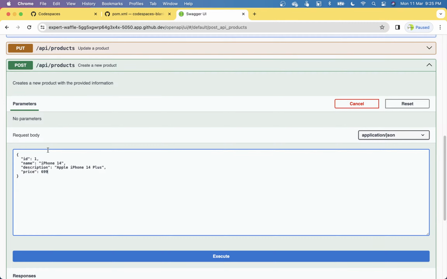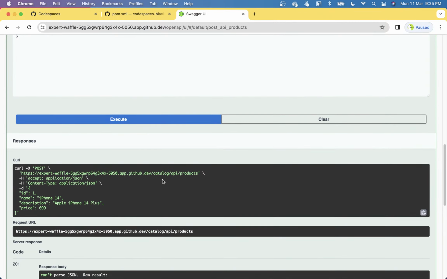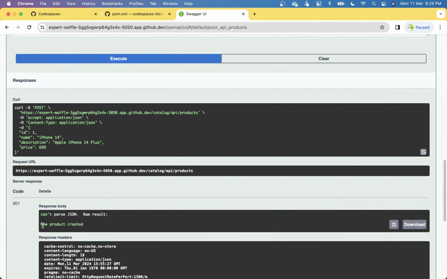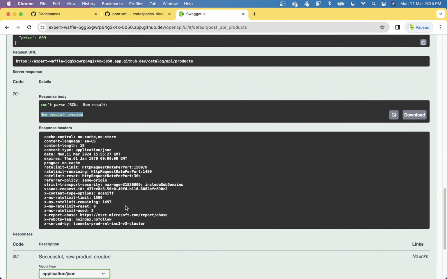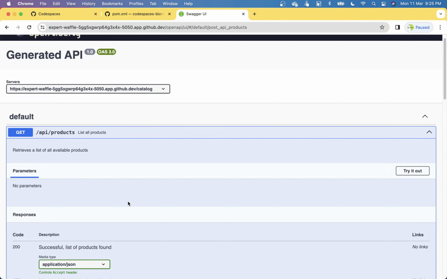I will execute this to create a product. When I execute, I got a response, new product created. So this is very simple to execute through Swagger API.